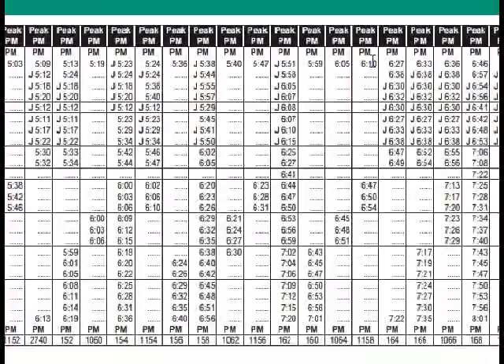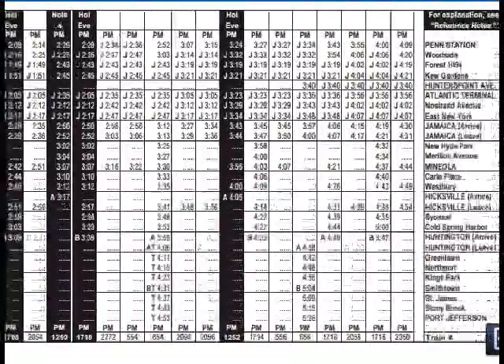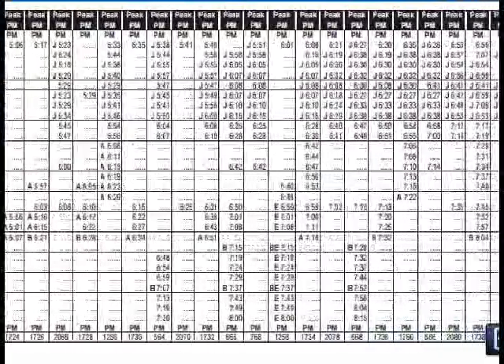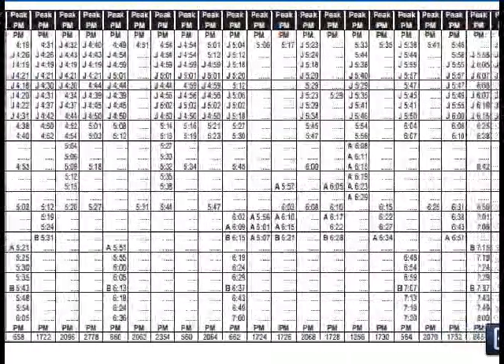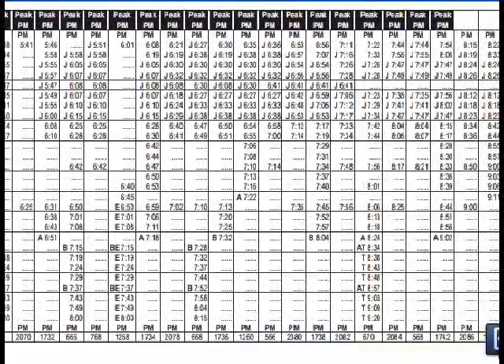Sometimes trains get combined, and those riders complain about it like it's the worst thing in the world — because they're spoiled with the amount of train service they get. Now let's look at what we deal with in Westbury in the PM peak. Westbury has trains arriving at 5:15, 5:38, 5:57, 6:05, 6:23 — notice much less frequency. We have one express, the 6:01 from Penn, with first stop at Westbury at 6:40. Then 6:53, 7:16, 7:40, 8:01. Counting them all: 1, 2, 3, 4, 5, 6, 7, 8, 9, 10, 11. So we get 11 trains while Belmore gets 16 trains.